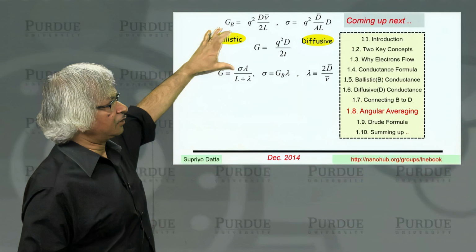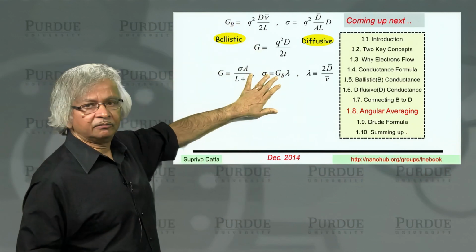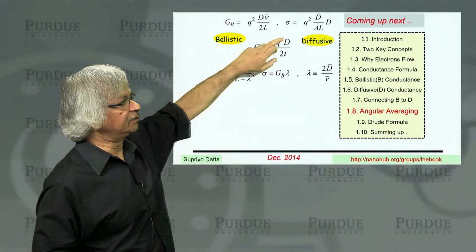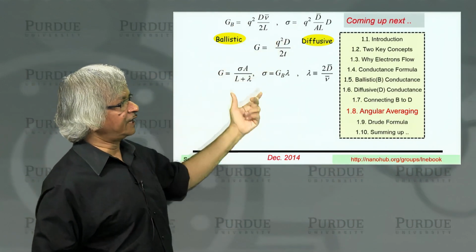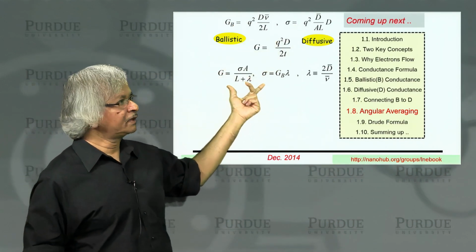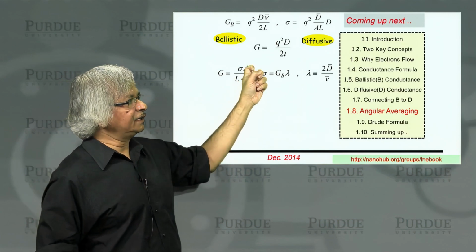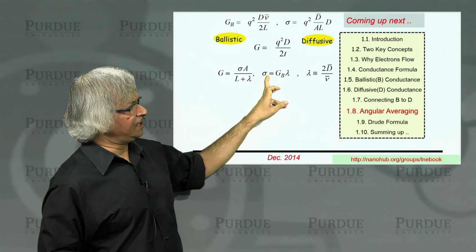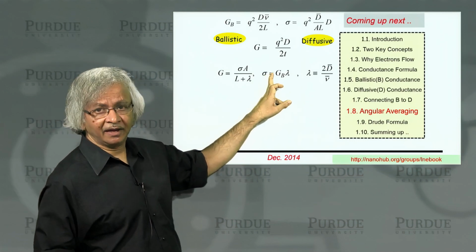So that now brings together all these concepts that we talked about. It puts it all on the same page now. We had this expression for conductance, we looked at the ballistic limit, looked at the diffusive limit, and you could write it all together in this form where this conductivity is given by this GB lambda. I notice I've missed an area here. This should have been sigma A.